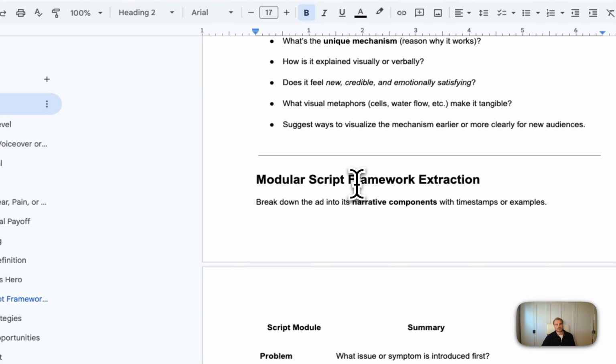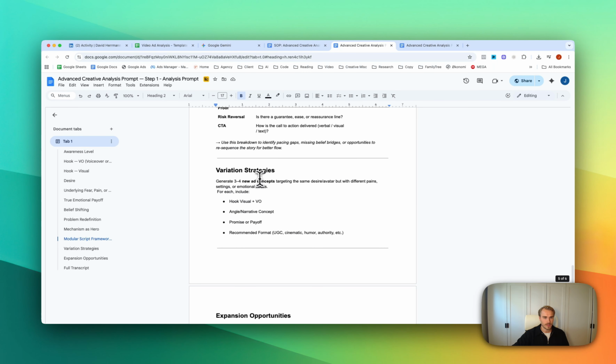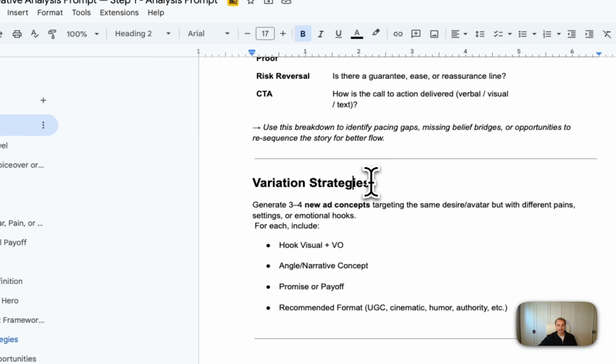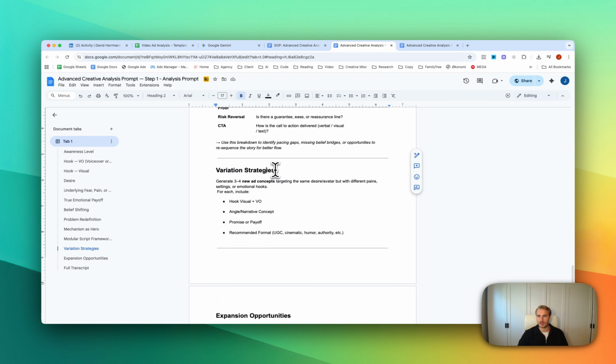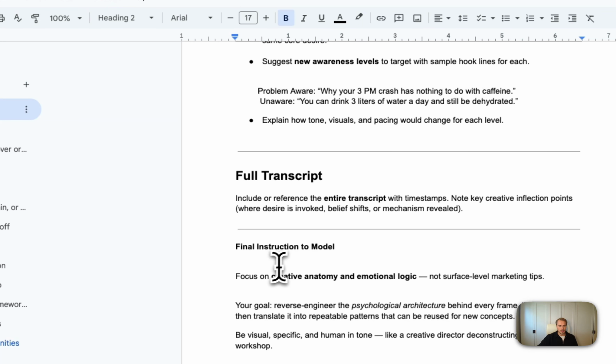We have it structure out the script in terms of an actual framework. Couple of variation strategies in terms of how we can create new iterations off of the winning ad, other expansion opportunities, and then the full transcript at the bottom.